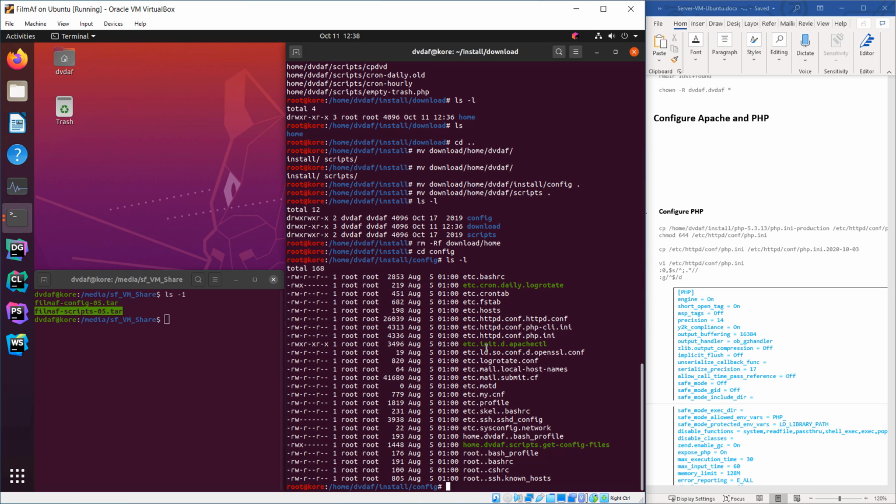So this is very promising because these are all dated. Obviously this runs at 1 a.m. every day, so they're all dated August 5th, 2020 at 1 a.m. So these are the configuration files that were active just before the website was backed up and turned off. The only hiccup is these are CentOS configuration files, and we're running Ubuntu, so they are not directly translatable. But it's a good place to start.